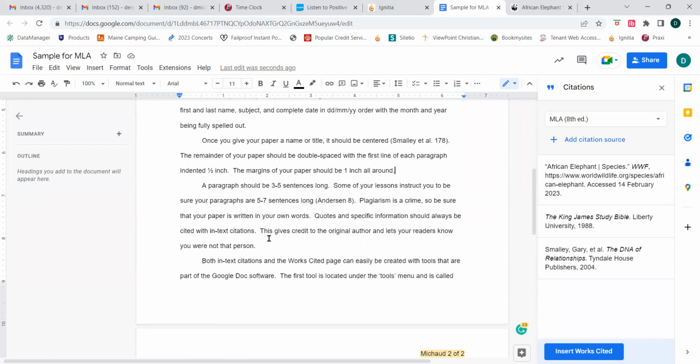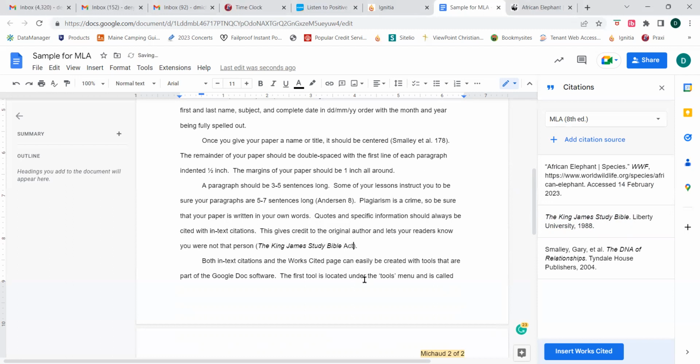Let's say down in this sentence, this information is scripture coming from the Bible. So we're going to come to our King James Bible. We're going to click Cite. And here you can either replace it with the page number from the Bible, or you could replace it with the given reference.